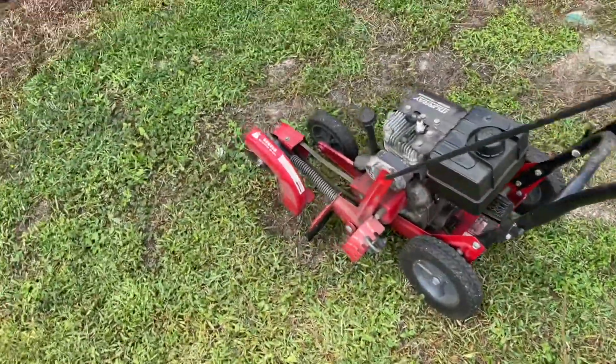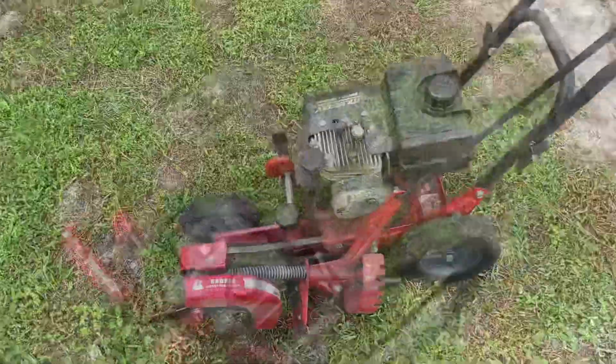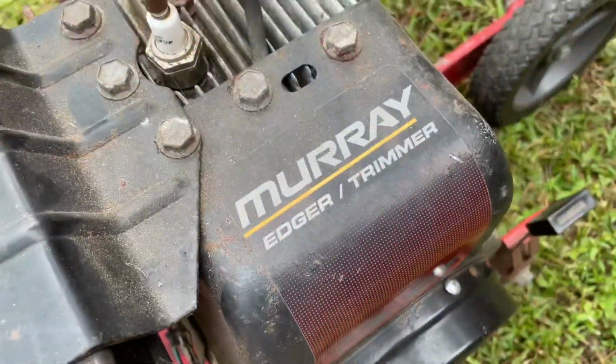Well, as you can see, that was a relatively easy fix. Well, if I can even call it a fix. Guess we have an edger now. We'll be using it for edging and trimming, I guess.